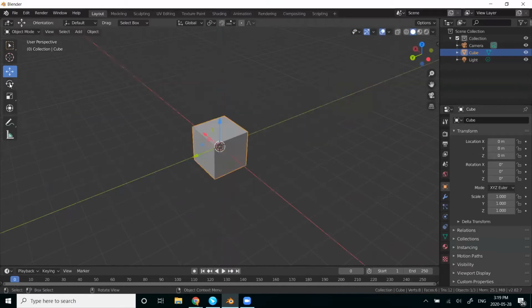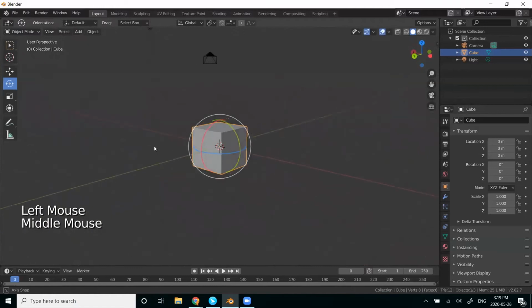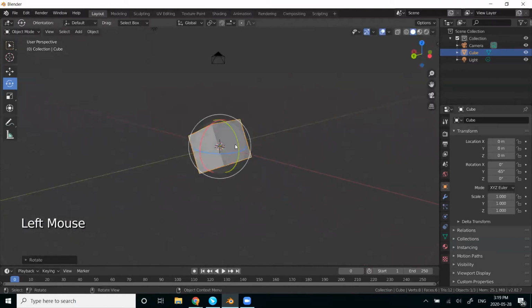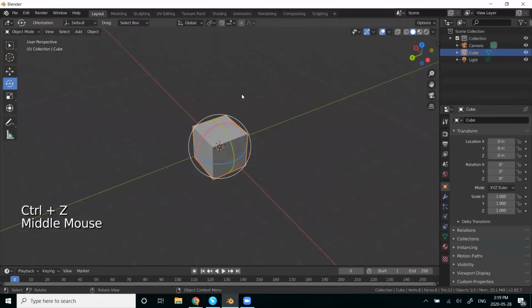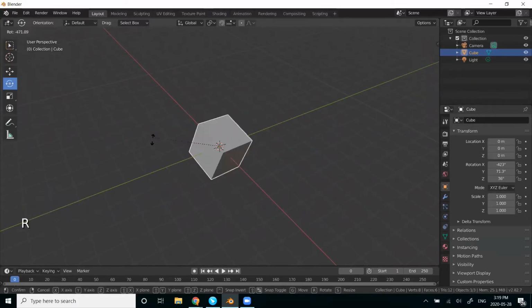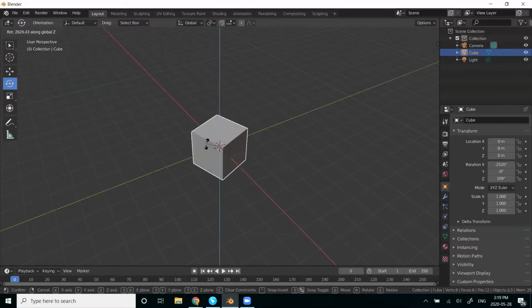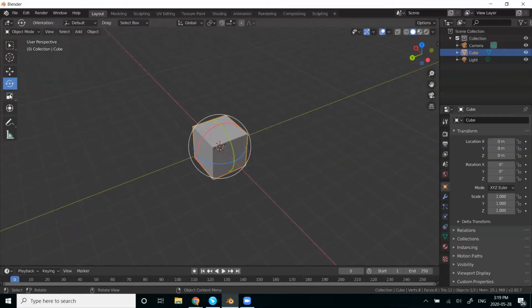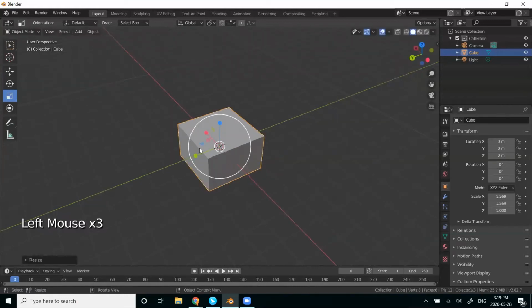The next one is the Rotate tool. It's the same thing, you can rotate along whatever axes. The Rotate tool's hotkey is R. Just pressing R, it rotates in free space, but I can type in any axis to rotate along there. Same thing with holding middle mouse, I can snap it to certain axes I want to rotate it in, okay? And then there is a Scale tool. Same thing, I can scale along different axes.